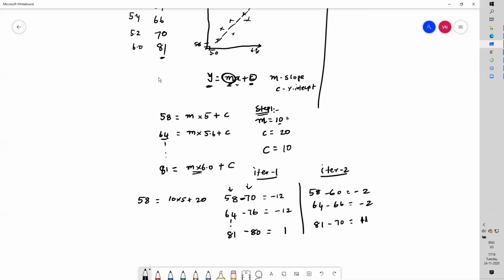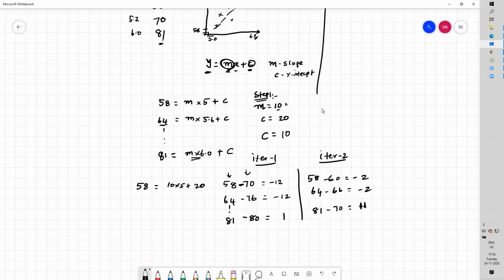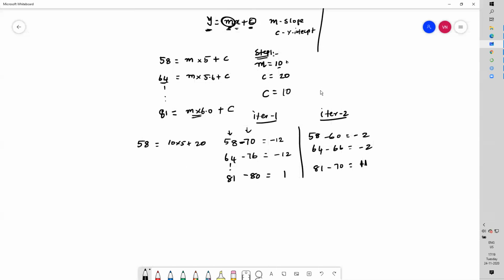But we cannot decide by looking at each and every value. It's difficult, right? So what we need is a metric which tells us which iteration is good. So what is that metric? Let's call this metric RMSE, root mean squared error. Yesterday we discussed about it, right? So these are nothing but your errors: error for observation 1, error for observation 2, error for observation n.